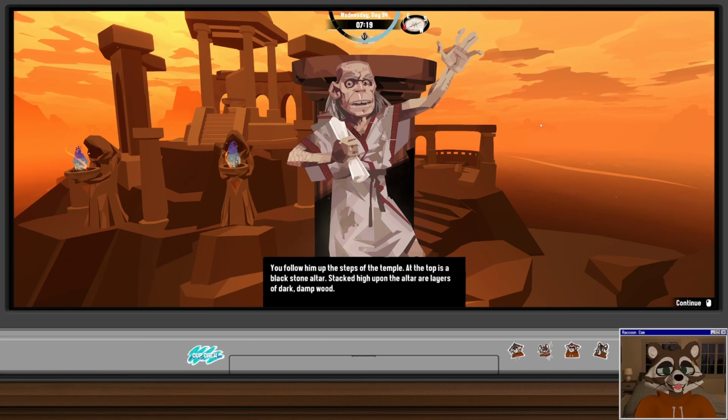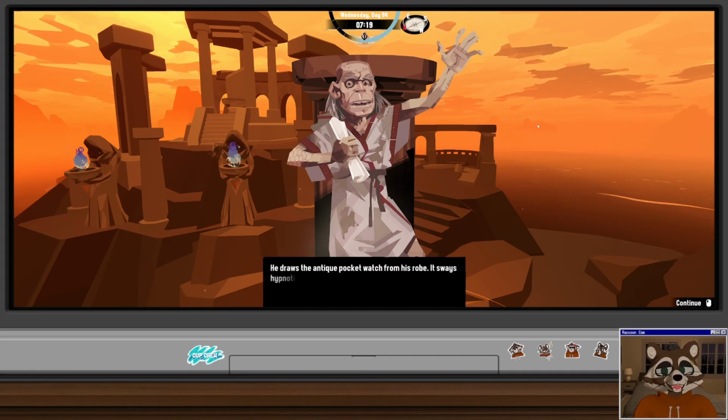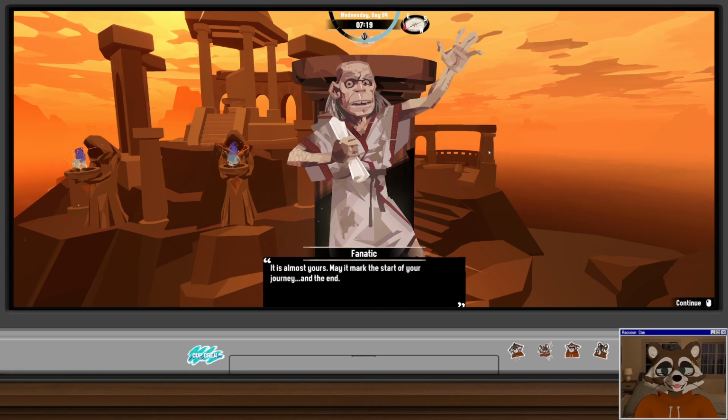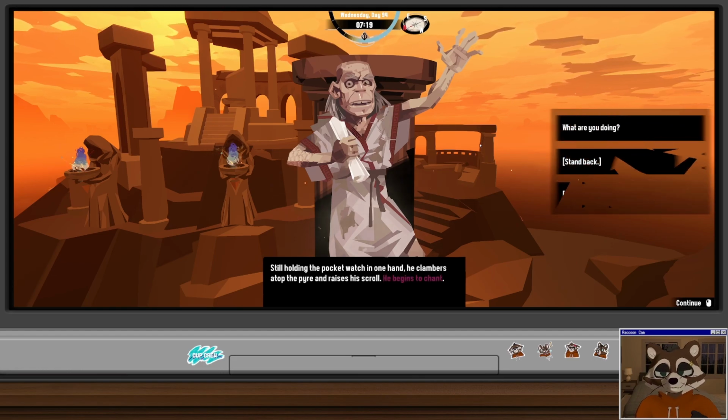At the top is a black stone altar. Stacked high upon the altar are layers of dark, damp wood. He draws the antique pocket watch from his robe. It sways hypnotically in the breeze. It is almost yours. May it mark the start of your journey and the end. I mean, it does, in a way that he does not realize.